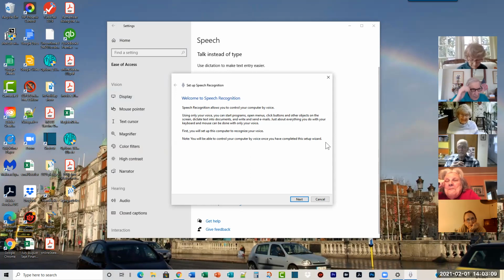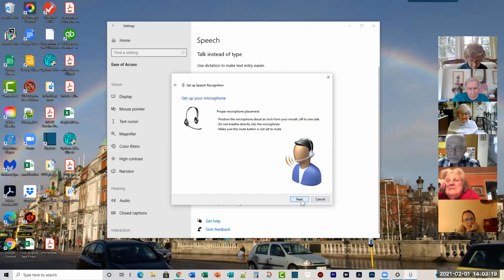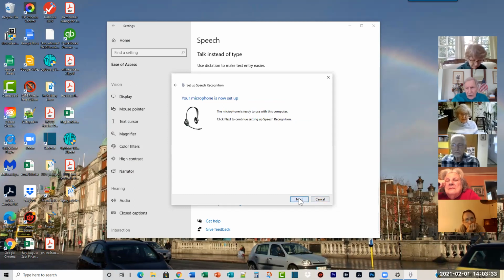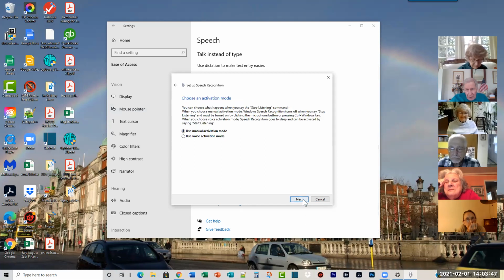Welcome to speech recognition. Next. So I guess I don't know what I'm using. We'll try that. Yeah, see, this is a whole different deal, I think, but we'll see. Oh yeah, it's using my webcam, which is what I use for my microphone. Okay. Now, can you try it with some other email program that you might have? Hey, I'll try it right now. I guess. I don't know what that means, but we'll find out.